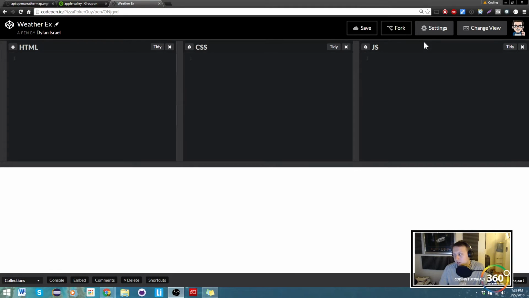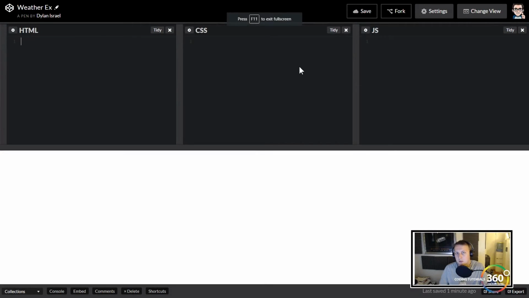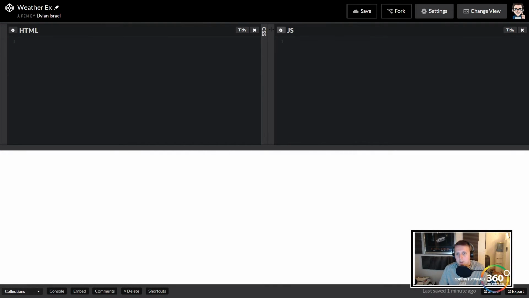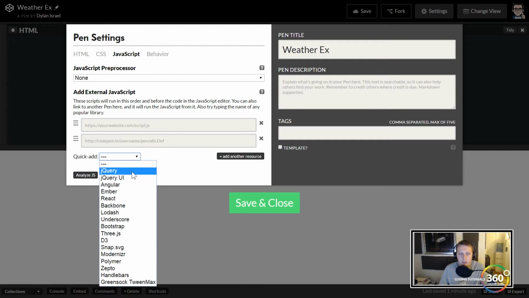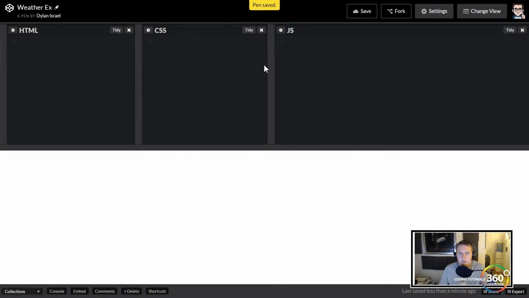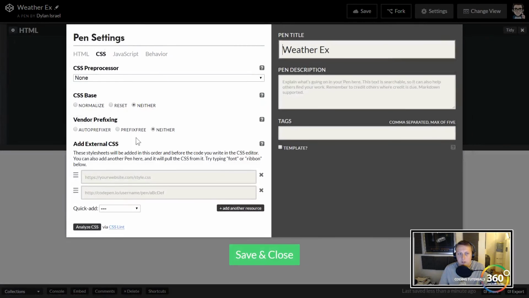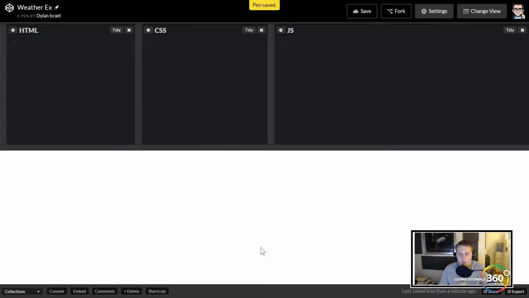So the next thing we're going to show is, let's make sure we're actually connecting properly to the API key. So we have to actually call it now in here. So first thing that I'm going to do is, I am a big fan of jQuery, so that's what we're going to do here. If you're using CodePen.io like I am, you go ahead and add jQuery, save and close. And just because I'm a sucker for Bootstrap and CSS, we're going to quickly add Bootstrap, save it and close. Okay, cool.